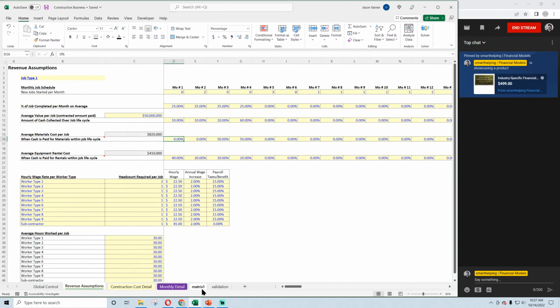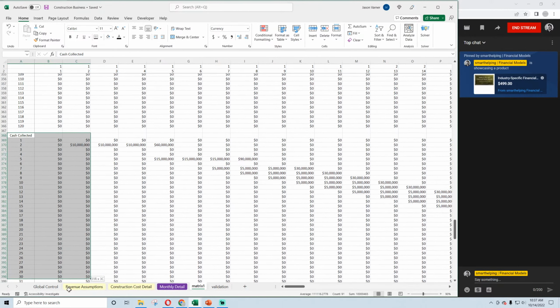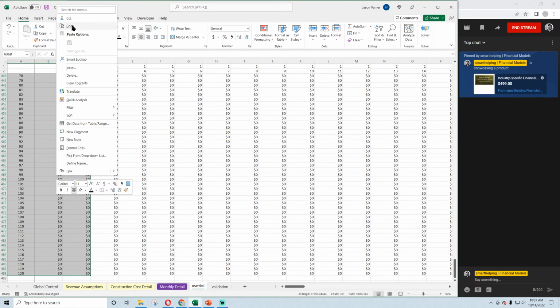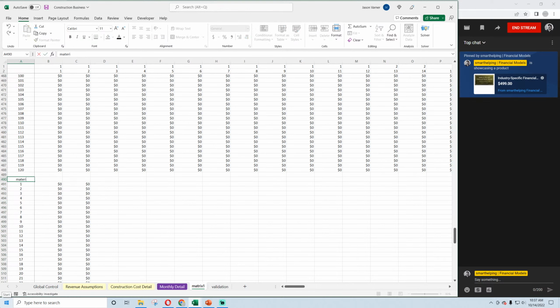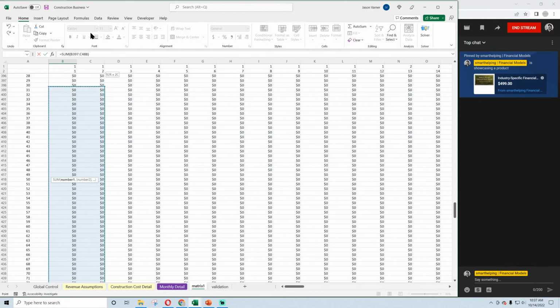So I'm just going to copy this here, and this is going to be materials paid for. And again, let's sum up all these because these are all aggregate totals that'll go into the monthly P&L detail.